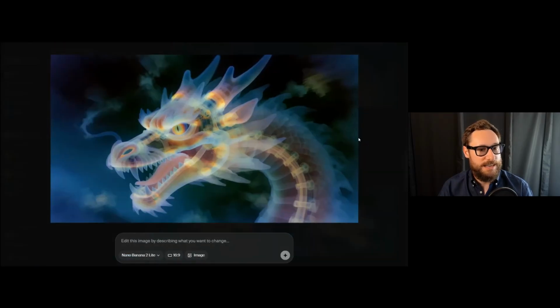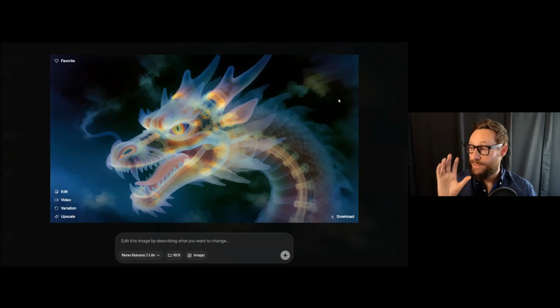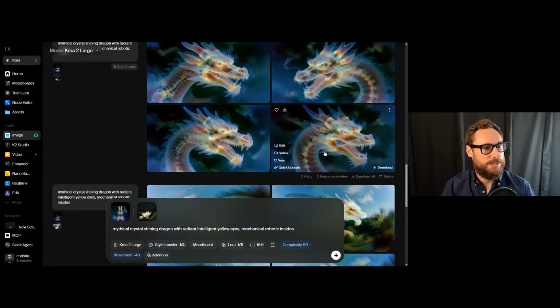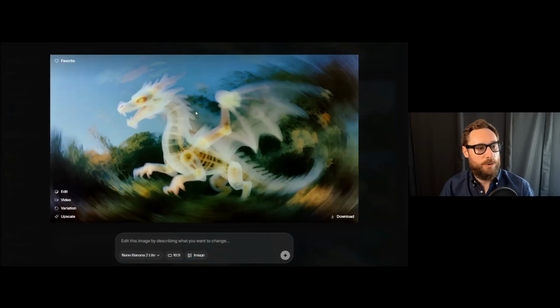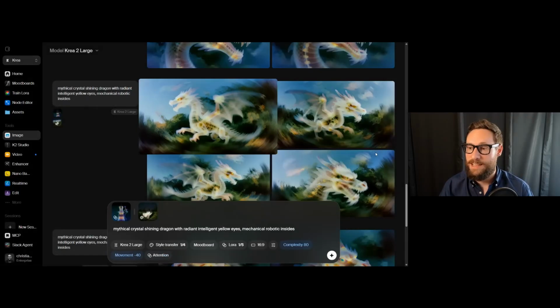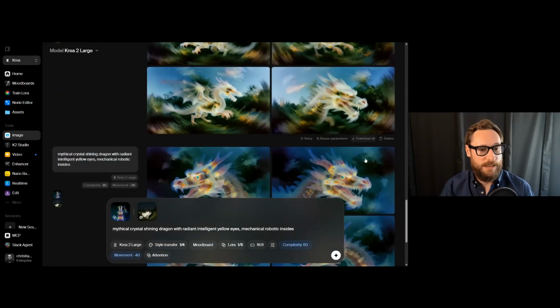So you can actually see now that I've added that single image transfer, it's starting to blur, like a radial blur around the outsides of this image. So we're really getting a lot of control here. We've got some nice scales, like X-ray, almost subsurface scattering, kind of like how light passes through thin parts of skin. And you notice as I've really been dragging down the strength of that LoRA, you can see the impact that it's actually having, and it's actually listening to the other image transfer, single image style transfer as well.